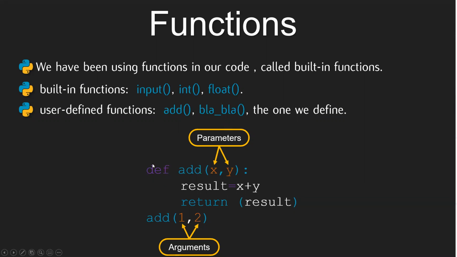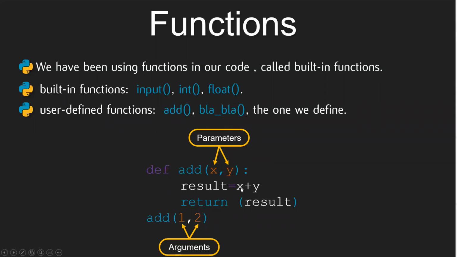To define a function, we use the keyword def here. Def means we are going to define a function. So def is a keyword. After that, you write the name of the function, any name, and two parentheses, and inside the parentheses you can have an argument. If you want to pass some data inside the function, you can have what we call parameters here. So the variables that we are passing here, they are called parameters.